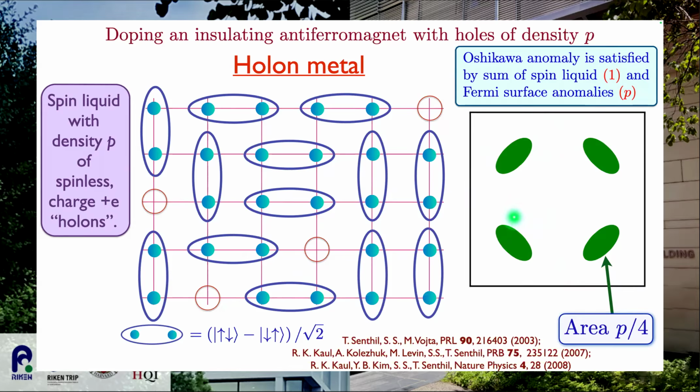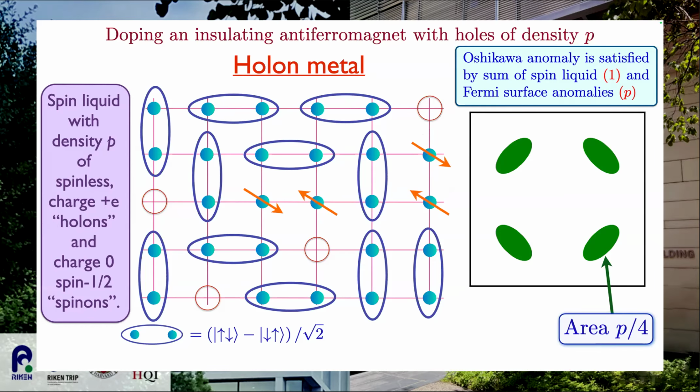And now in this case, in many simple calculations, you get 4 pockets again. But the Brillouin zone is not halved. So there are 4 pockets. These are spinless particles. So in this case, somewhat unfortunately or fortunately, the area is again p over 4. But for very different reasons. It's a factor of 4 from valley. There's no factor of 2 from spin. All right, so this is another possible state, but just measuring the Fermi surface will not distinguish it from the antiferromagnetic metal, at least in quantum oscillations. These are spinless particles. So if you're doing photoemission, you will see an immediate difference.